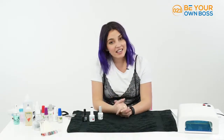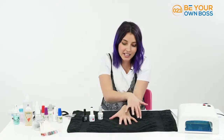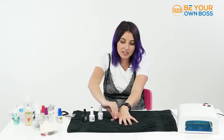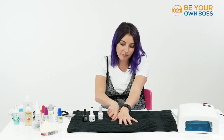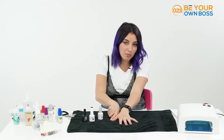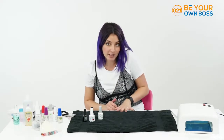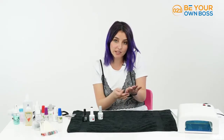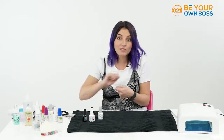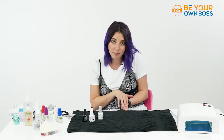Now, another thing is sometimes you do your thumb. A lot of people do their thumb separately to the rest of their hand, because as you can see, the hand is flat, but the thumb is slightly turned. And what tends to happen is the gel, as it's curing in the lamp, all of it falls to one side. So a lot of people do the thumb first and cure it in the lamp like such, on a straight angle, and then do the rest of the hand. I always do the thumb quite thin so that the product doesn't tip and fall to one side. But if that does happen, again, you will have to go in and buff it, flatten it, take off a lot of the product and redo the thumb and possibly pop it into the lamp like such.